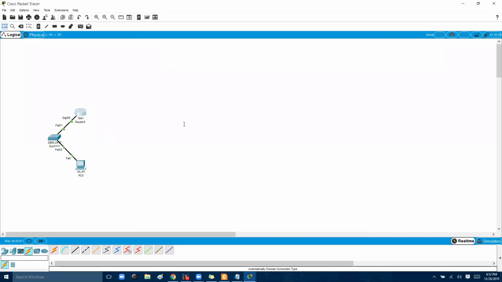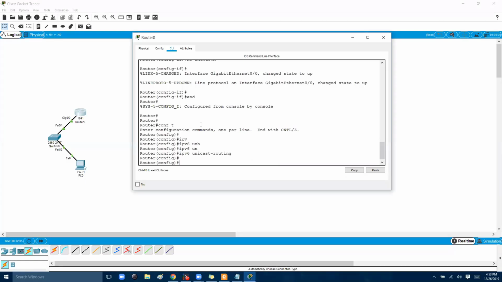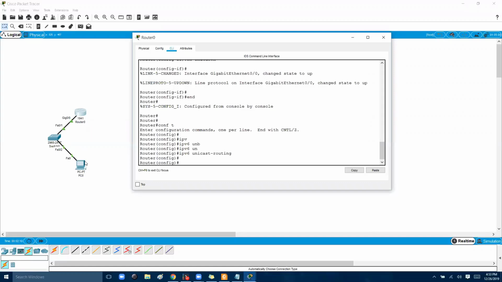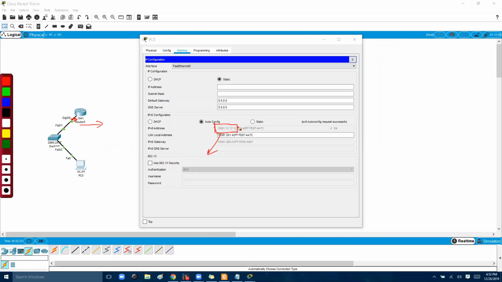Okay, there's one more thing I need to do. Actually, I need to enable IPv6 unicast routing, because if you don't do that, whatever these router solicitation messages will not work. So that is one thing I missed out in the configuration. Now, if I check once again, you can see this auto config is successful, and you can see the first 4 portions are based on what I configured here, and the remaining 4 portions are the 64 bits. It will automatically extract based on the EUI-64 format, as I said in the link local option, the same thing.